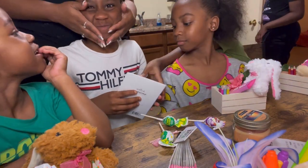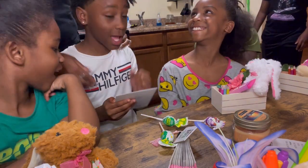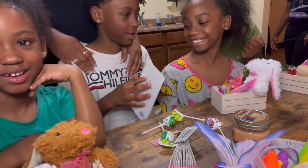They look like your hand. That hand not burnt. That hand brown. It looks like your hand.